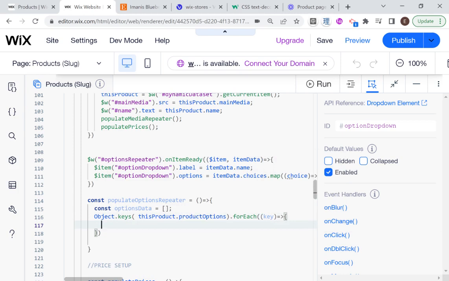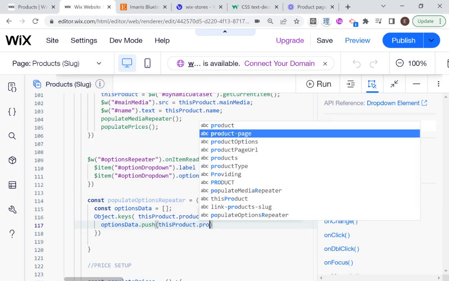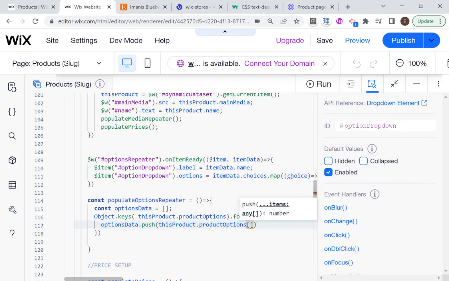And for each key, what we want to do is options data dot push, and we're going to be pushing this product dot product options key. Okay, so we're pushing the specific object there into the options data. So basically, I'm just converting this from an object into an array. There might be other ways to do this, but this is the way that I'm choosing.